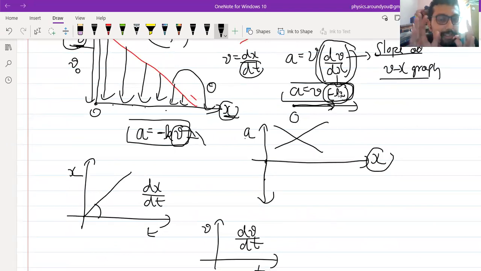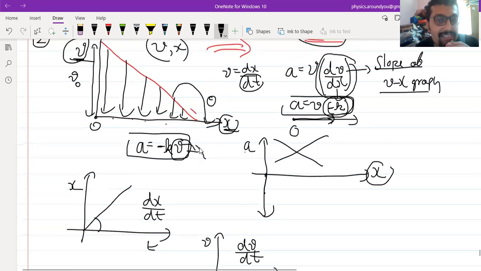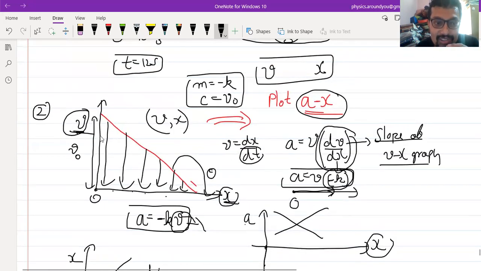I am only 5% away from the goal now. If somehow I can express velocity as a function of x or the position, I can easily plot the acceleration versus position graph. So all that remains now is how to express velocity as a function of position. For that, I do not look anywhere else but again at the question. Velocity as a function of x. Yes, it is a straight line. What is the standard form of a straight line? y is equal to mx plus c.